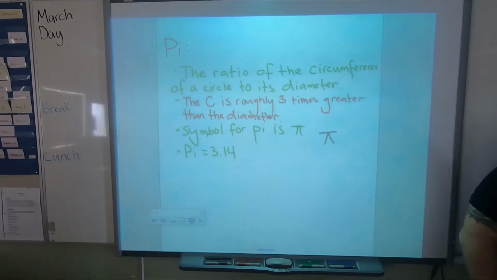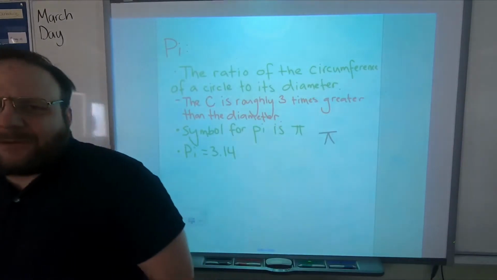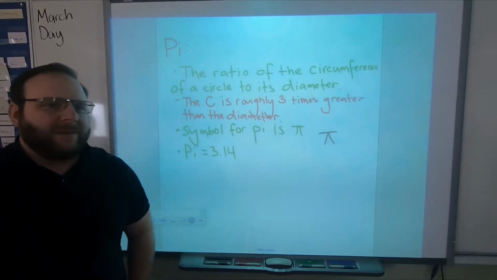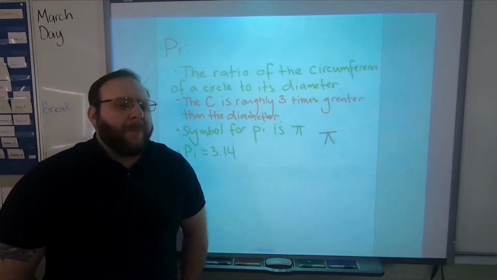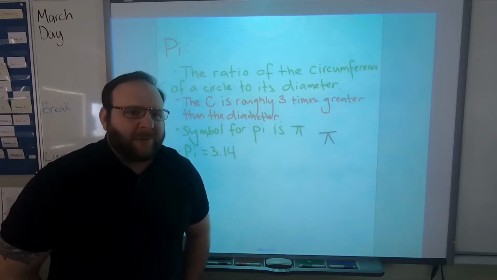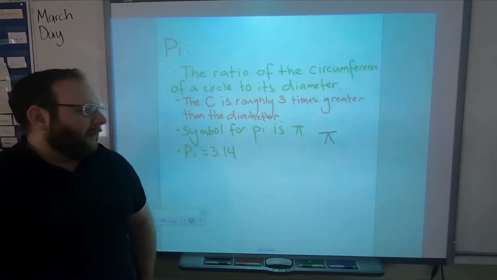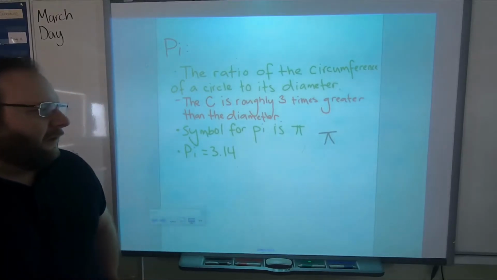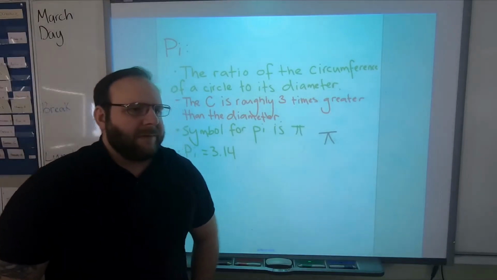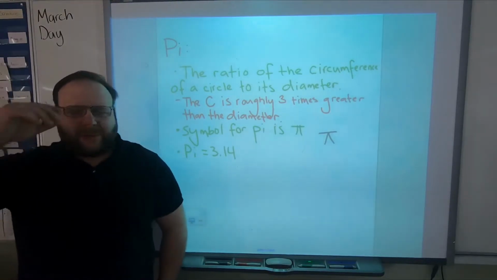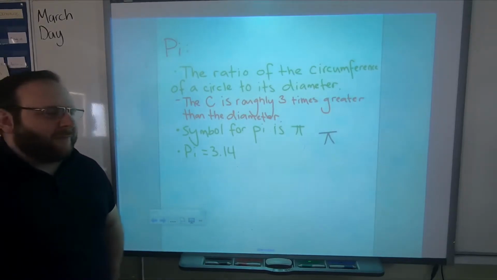So let me ask you while you're copying this down. If I knew the diameter was 10, what would the circumference roughly be? If the diameter was 10, Juliana, what would roughly the circumference be? About 30. It'd be a bit more than 30, but yeah, you're right. It'd be roughly 30 centimeters. Exactly. And Mateo, if the diameter was 2, what would the circumference roughly be? Around 6. We're tripling it. It's 3.14, so it's going to be a little bit greater than 6, but if you were estimating, you'd be very close.